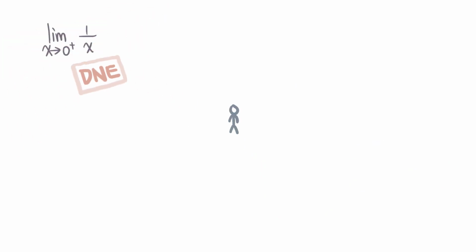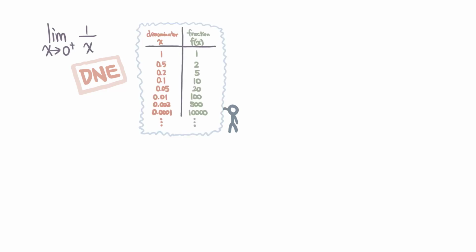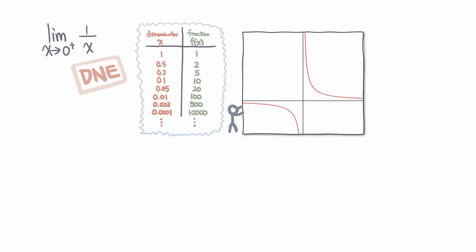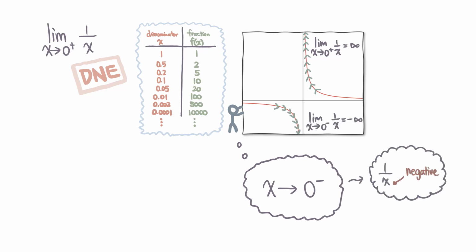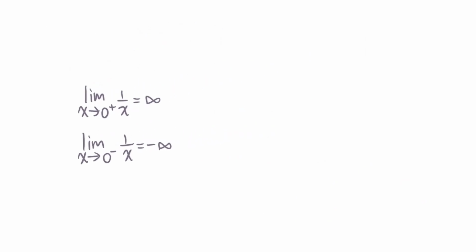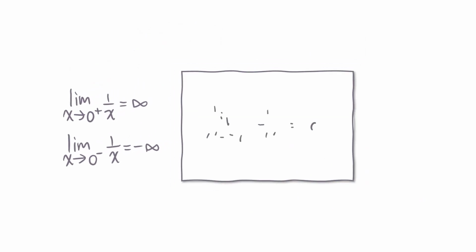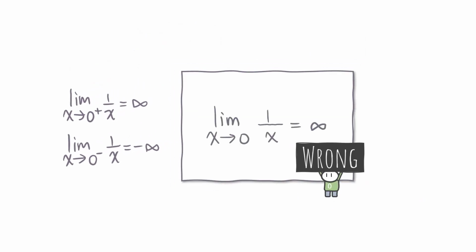We have just attempted to compute the limit of 1 over x as x approaches 0 from the right numerically. And since the y values do not approach a unique value, the limit does not exist. It's easy to see that the function shoots up to positive infinity by looking at its graph. If x approaches 0 from the left, then since the denominator is negative, the y values approach negative infinity. With these two results, it's not correct to simply write infinity for the two-sided limit.